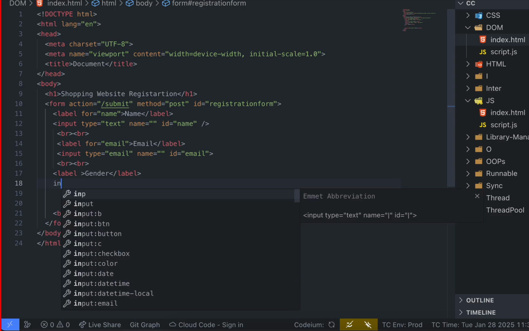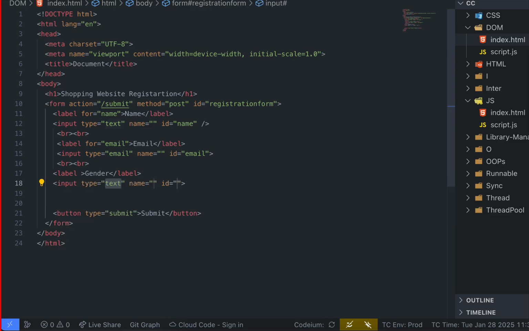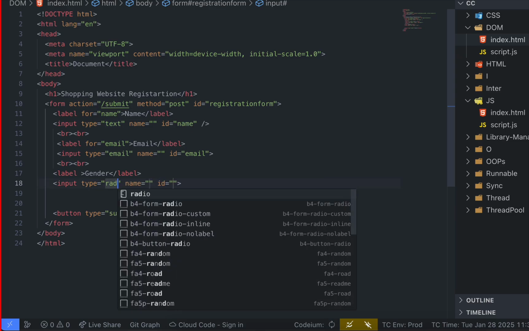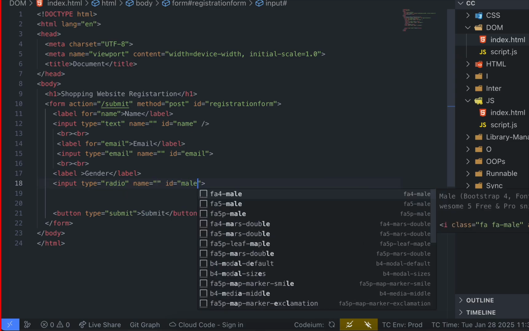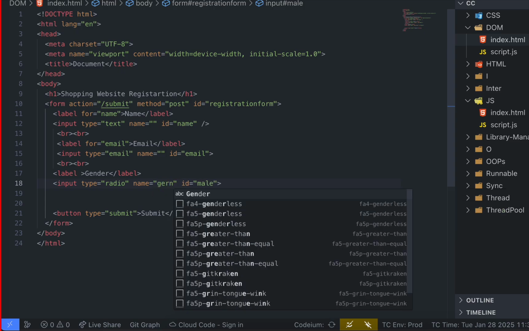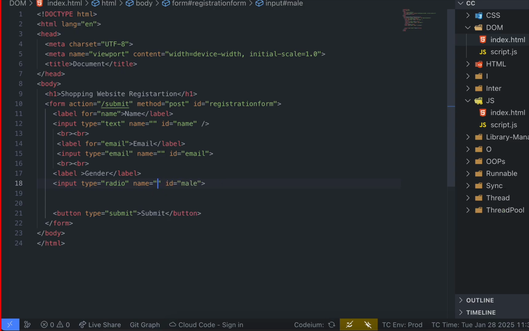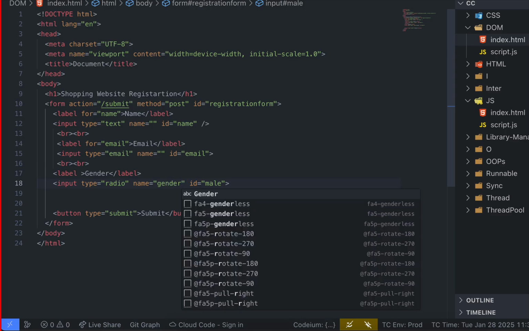I will use the input as the radio button, and ID I will add as male, and name I will add as gender.